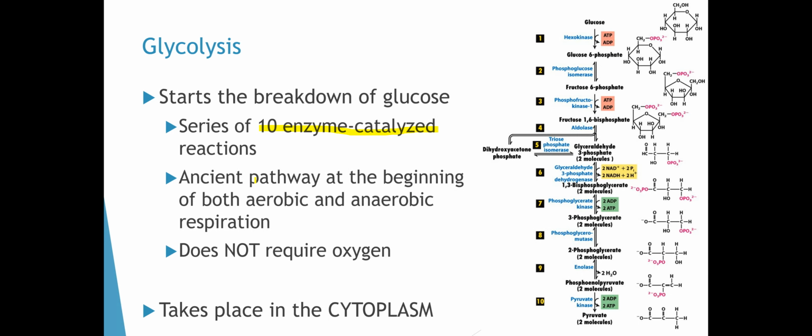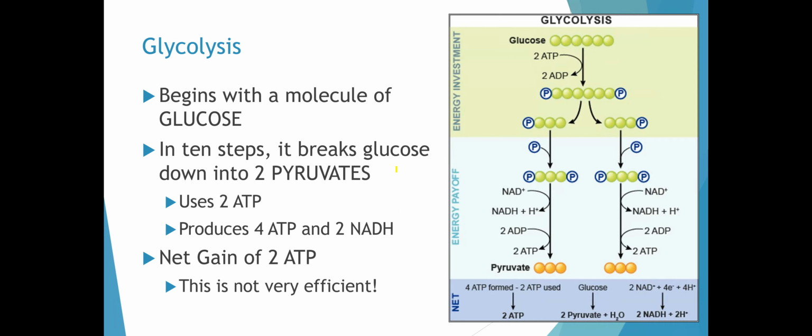And so this particular pathway, the very beginning stage, does not require oxygen, and this one is in the cytoplasm. Okay, pretty much every organism on the planet is going to go through the process of glycolysis. They don't have to have a mitochondria. They don't have to have an oxygen-rich environment. So glycolysis is the starting point for all pathways, both aerobic and anaerobic. And so as we go through the steps of glycolysis, once again, there's technically 10 steps.